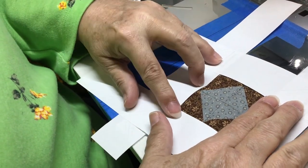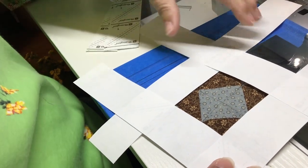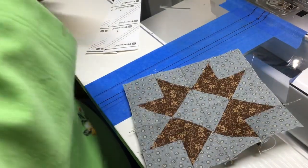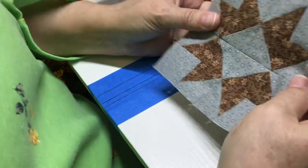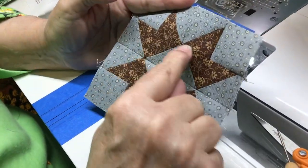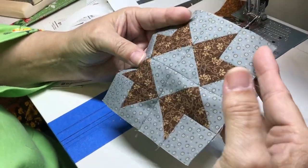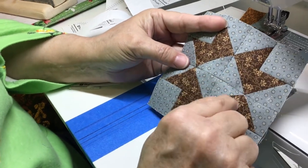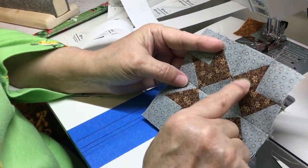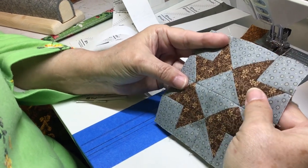So see how that's a square and a square? And then added to that square and a square are these. And that's really a potato chip block. If this were a solid piece of fabric, that's your potato chip block right there. Isn't that something? But by changing this from one solid piece into a square and a square, it makes it look so totally different.